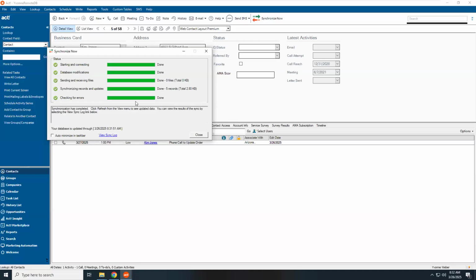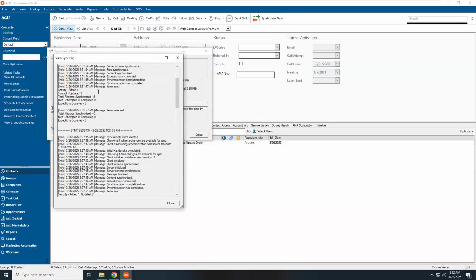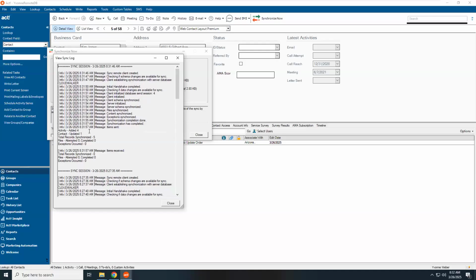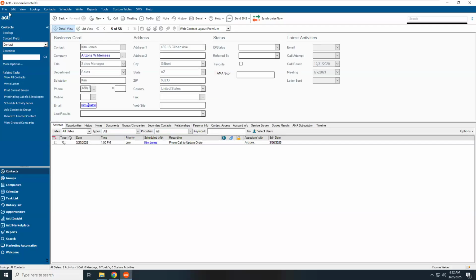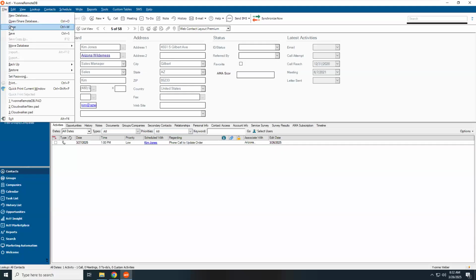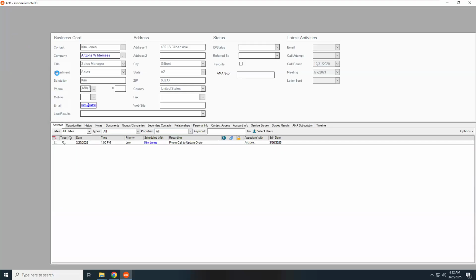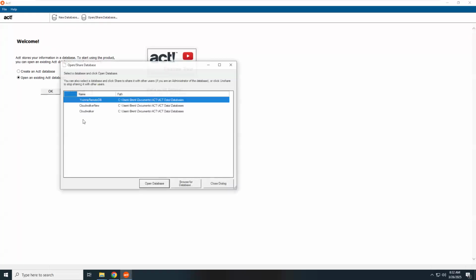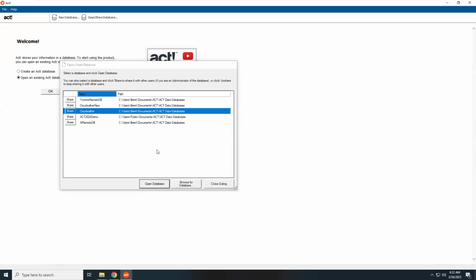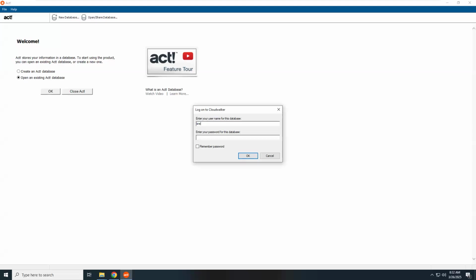So this synchronization is finished. It's complete. There's always a sync log at the bottom. If you click that, it'll tell you all the stuff that it did. If you like to look at sync logs, if you have errors in here, you can find out what those errors are and then figure out how to resolve those. But it will tell you if there's any errors. But this one works successfully. So what I'll do now is close this remote database. And I'm going to open up my main database to make sure that this activity was indeed synchronized back to the main database. So log in there again.